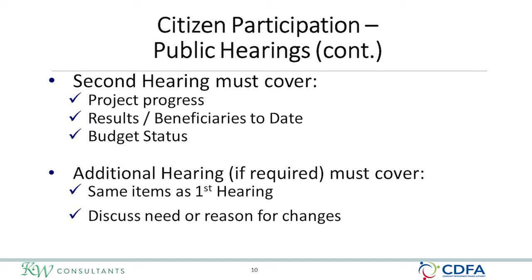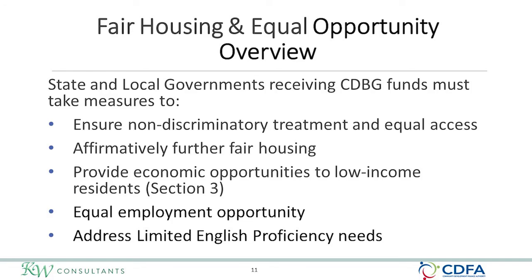If an additional hearing is required because of significant changes that occurred during your project, that hearing must cover the same items as the first hearing, but instead of housing and community development needs, which were discussed at the first hearing, you should discuss the need or reason for project changes. Now we will move on to review fair housing and equal opportunity requirements.